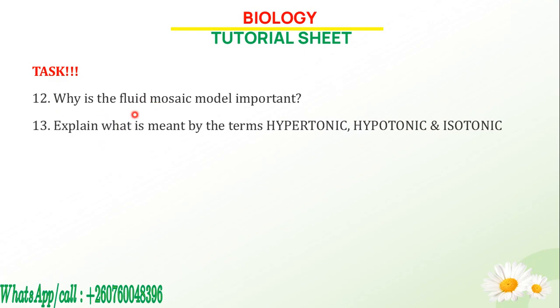This is your task. Why is the fluid mosaic model important? What makes this fluid mosaic model important? Not only that, explain what is meant by the terms hypertonic, hypotonic, and isotonic. So this is your task, and I want you to answer and submit them to the WhatsApp number down here. Those questions, I'm just guiding you on how you can answer. But you need to answer those first, and then you answer this last, then I'll mark you.